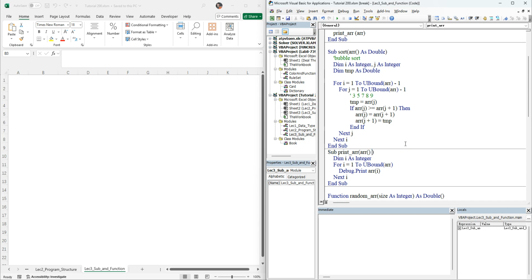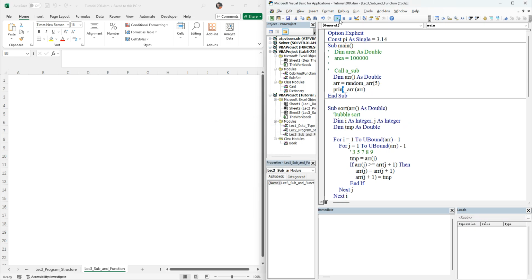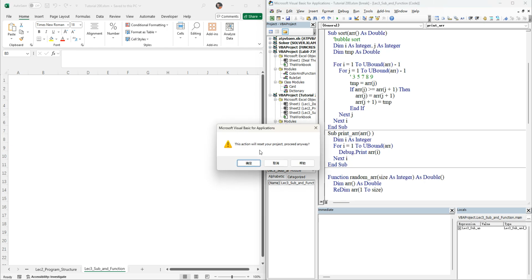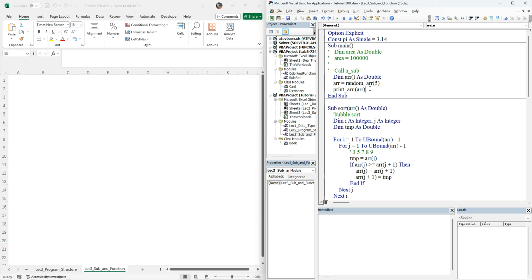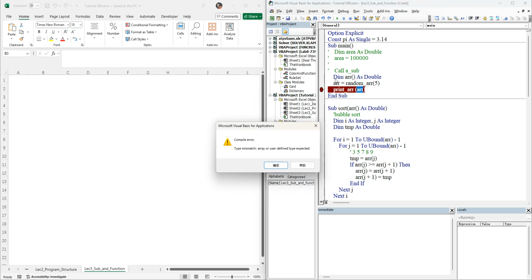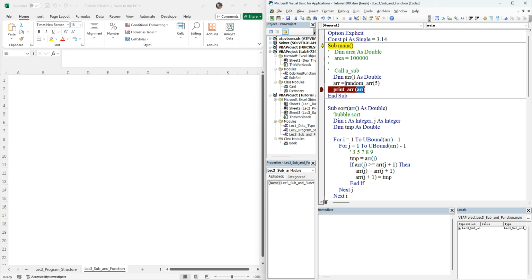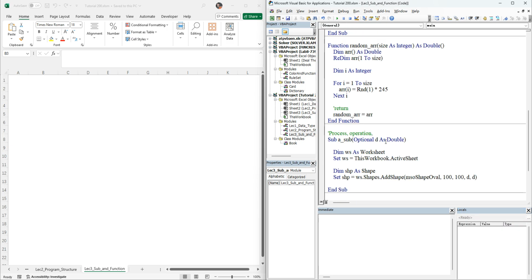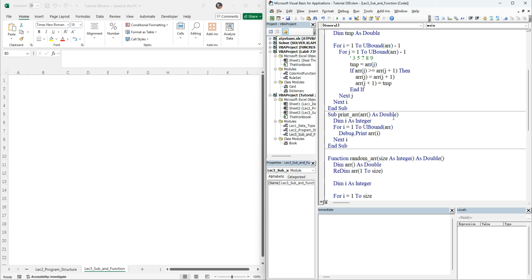So this is double 1 to 5. I just want it to be as double.